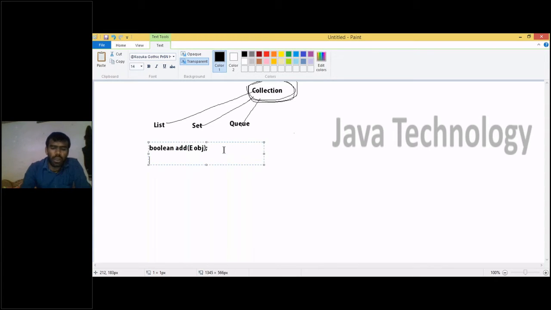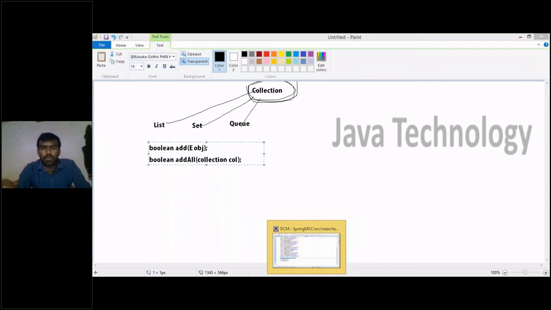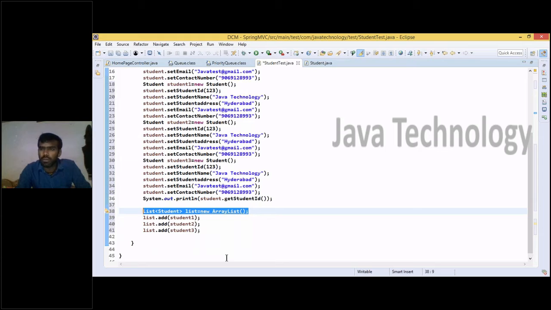If we want to add all objects at a time, we can use the addAll method, which takes a collection as a parameter. This is the way these methods are going to work, just like in our previous example, where we used the same thing.